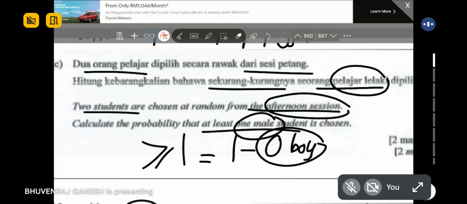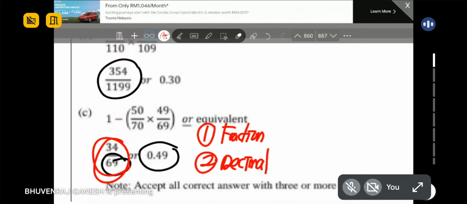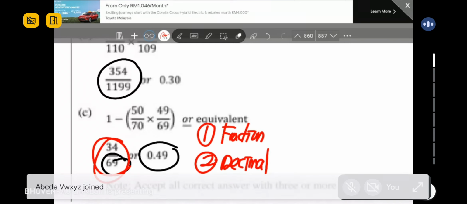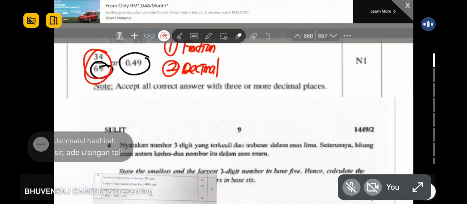Okay? Kenapa saya dapat 35 per 69? Cuba tekan betul-betul. Okay, jawapan yang ni betul. Kalau jalan kira kamu macam ni, sepatutnya dapat. Okay, if you guys working like this one, you should get the answer. Okay, 34 over 69. Okay, Syahira? You just check and see lah. Careless mistake. Okay, alright.